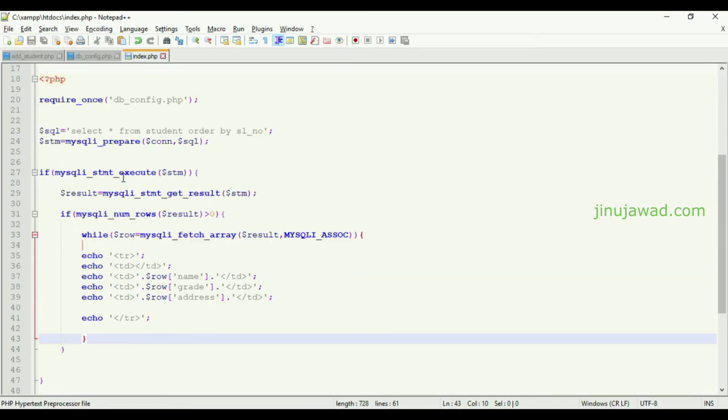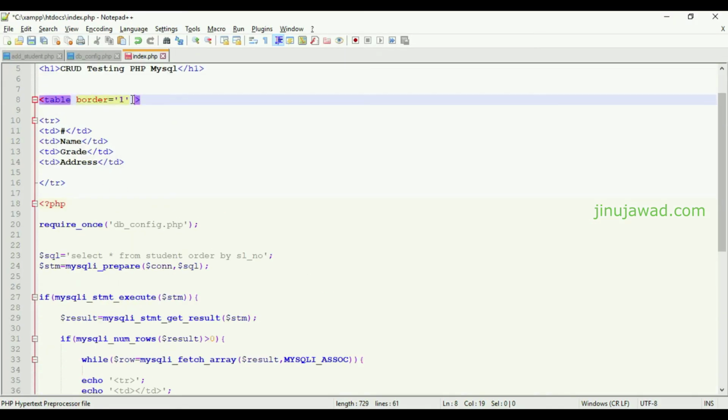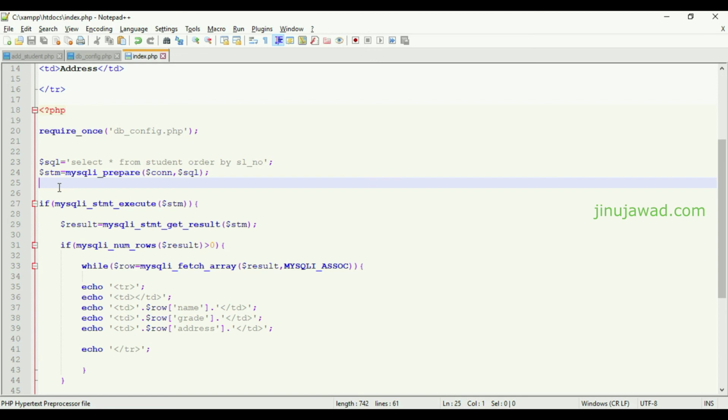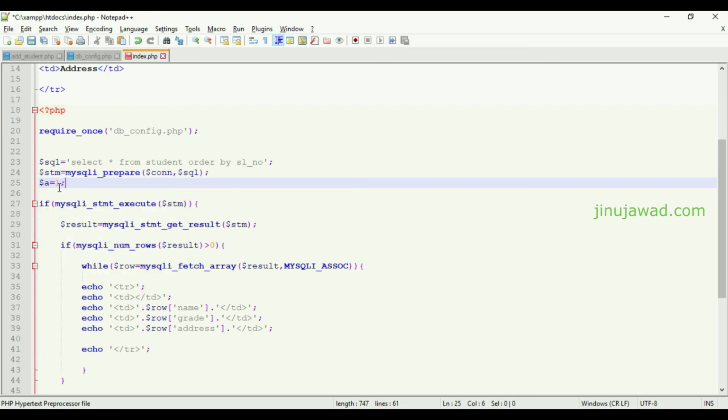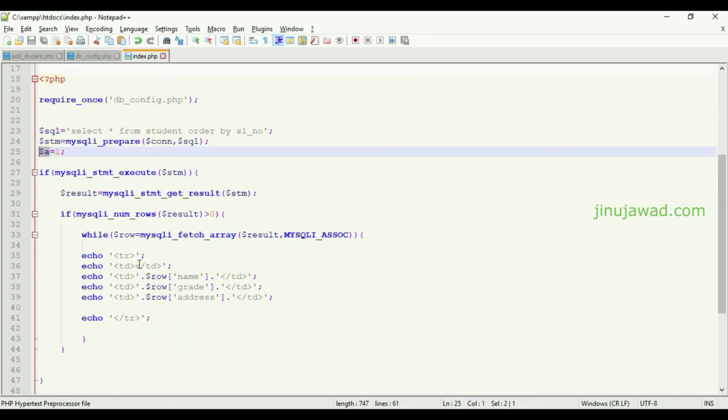For that, first let me give a constant width of 300 px for this, so it will be straight. Now put an integer value as 1: create a variable, initialize it to 1, and give it here and increment it with the increment operator like this.